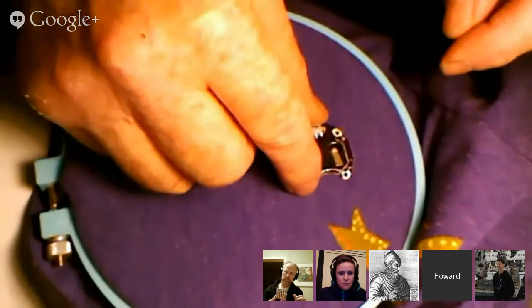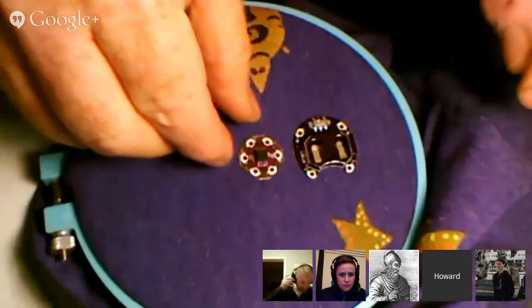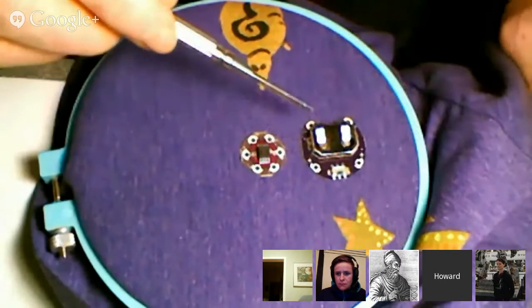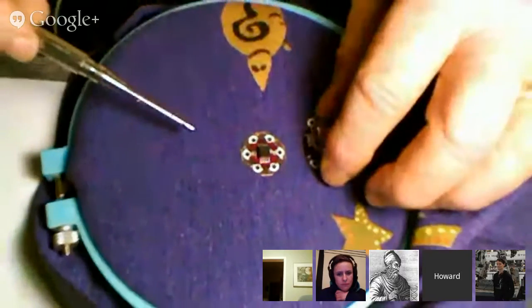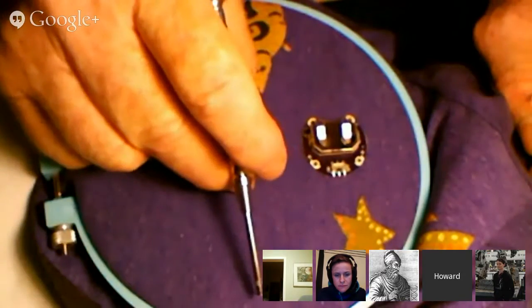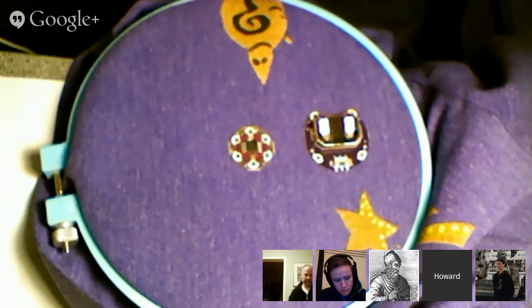So you're seeing what I'm seeing, but in reverse. I'm going to start out by positioning this the way I want it. This is the battery pack, and then I'm going to put the little microcontroller up so that, let's see, here's the plus, and here are the minus terminals on the battery pack, and here's the plus and the minus of this. Let me see whether what the instructions say is positive pin to positive pin. Okay, so that's kind of set up the way I want it.